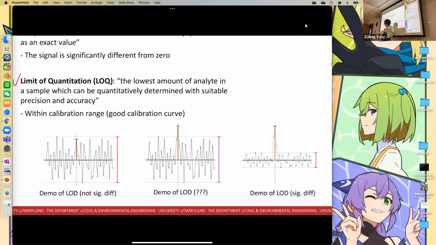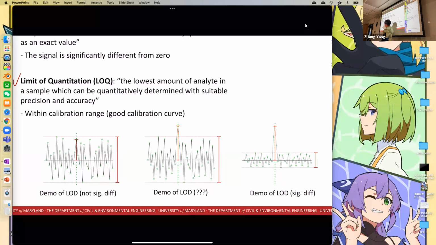We have this white noise from the environment, so it will be something like this. If we have some sample, maybe at this time, because our sample can generate a larger signal, it will be something like this. In this case, we can see that this is very different from the noise. So we know that we have some sample, or some chemical of interest, in this place, but we can see the signal strength may be relatively small, like in this case. So it may be significantly different from other noise, and it may not be.